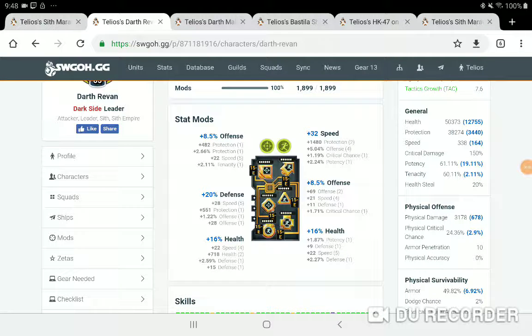Hi, Telios here. This will be the Phase 1 North regular combat mission. I'm going to be running Sith Empire, Darth Revan, Darth Malak, Bastila Shan Fallen, HK, and Sith Marauder. This will be a no tank team. These are the mods I'm using for this combat mission.